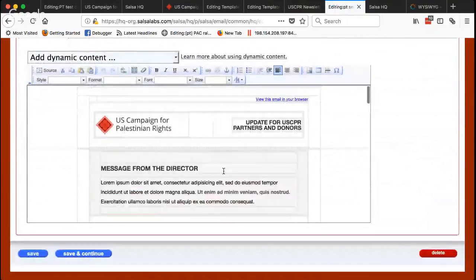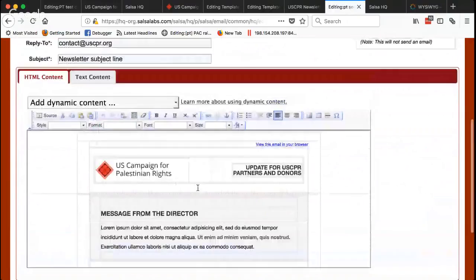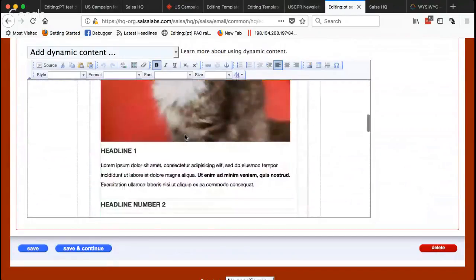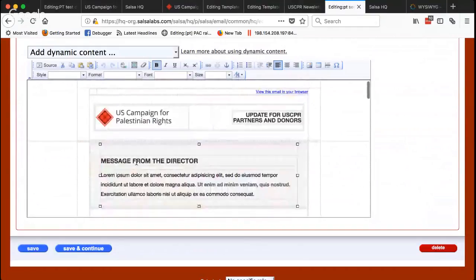So just like with our action email template, everything in here is editable. You can go right in and change the logo. This little block at the top is just text, so if you want to change where the paragraph break is or change the wording in there, you can do that. The newsletter template in particular does have a lot more pre-formatted things. So our usual recommendation is, it's fine to write the content, the copy that goes in here, in a different editor like Word or Google Docs or whatever.